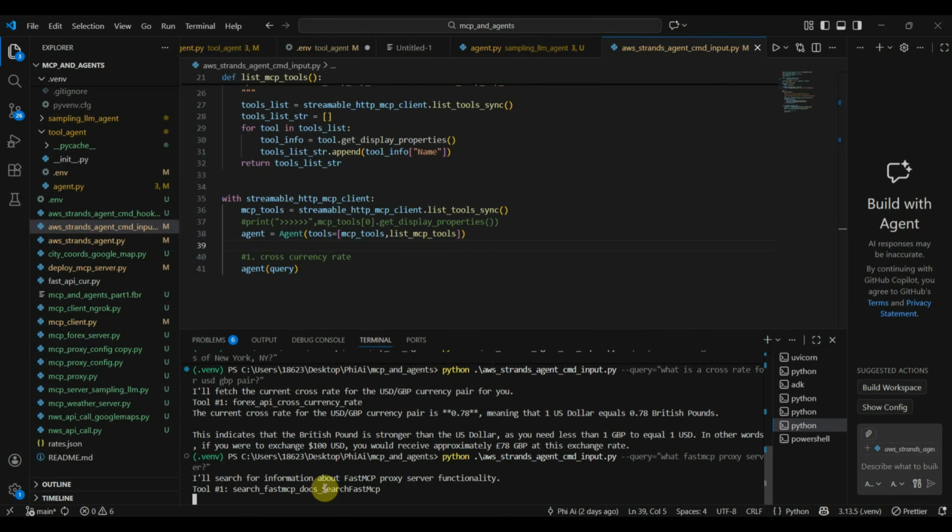Okay, and now we can see that there is a search fastMCP tool being invoked, and there is crosstalk right now with the MCP server deployed by the fastMCP team for the fastMCP documentation search.